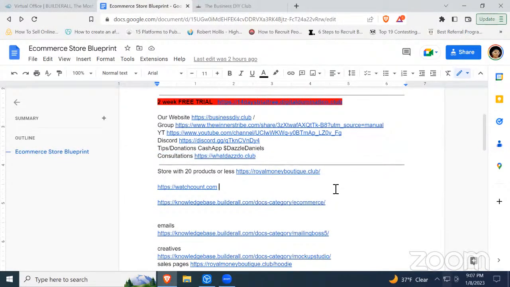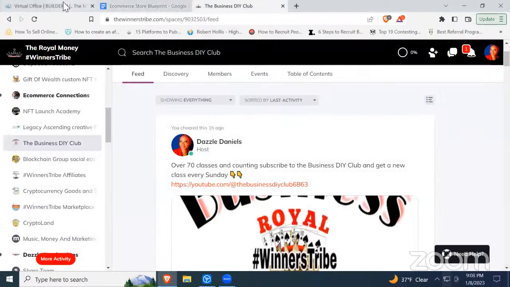All right, so like I said, today we're going to talk about being able to put together a full blueprint of a store. Let me just go show you guys some of the pieces that this has to it. This is why I said it's a full blueprint. Like this is a one-stop shop, and you can put it with any products. You don't even need to have a full 20.